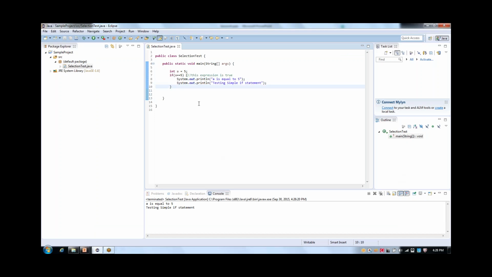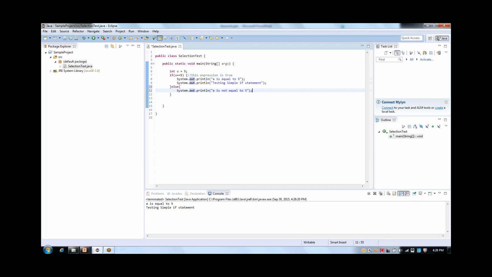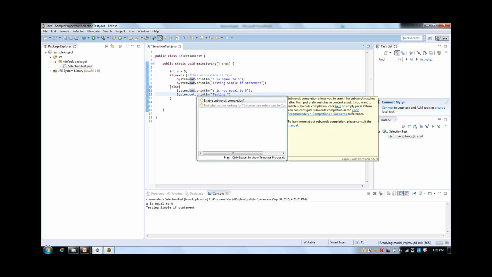We'll put an else block here, and in the else block, System.out.println a is not equal to 5, and System.out.println testing simple if else statement.